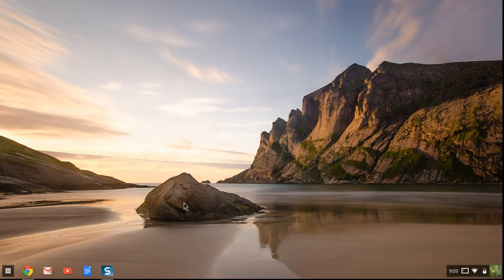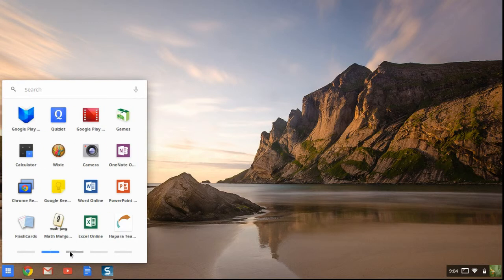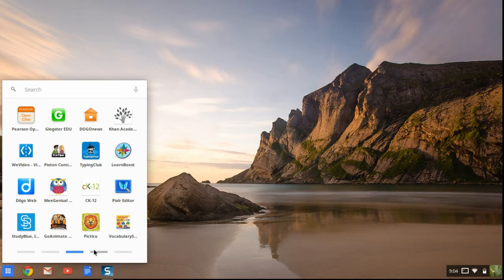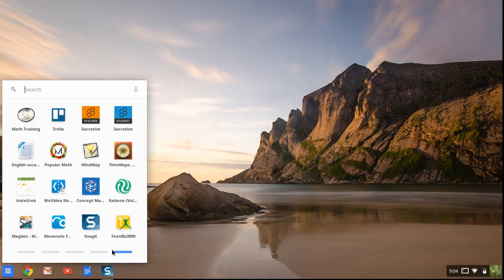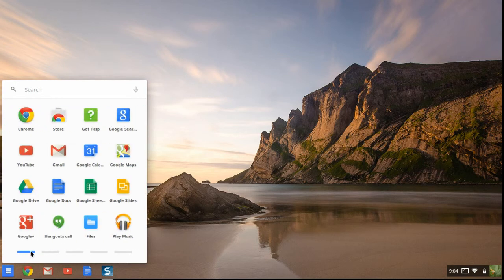I'd like to begin by giving you a little tour of essentially your desktop area. First of all, in the lower left hand corner you have what's called the Apps Launcher. When you click on the Apps Launcher, you will see shortcuts or icons that will lead you to various apps that you might use on your Chromebook. You will notice that there are little sliding lines that take you through pages of the apps, and that will allow you to kind of navigate back and forth between the many different apps that you end up having installed on your Chromebook.